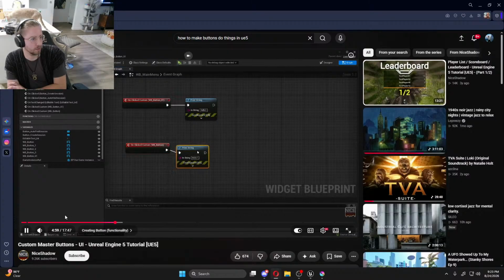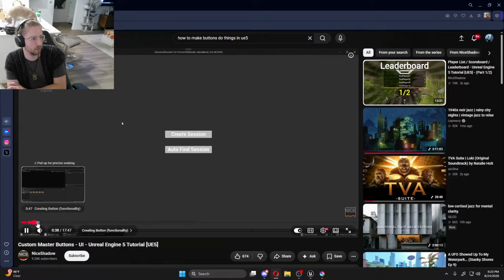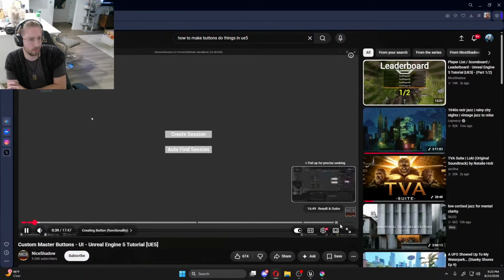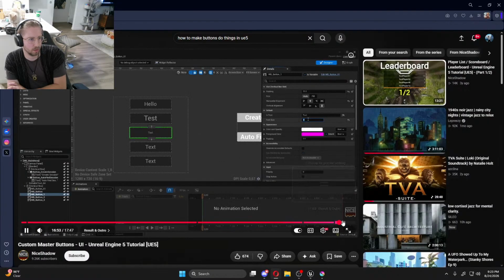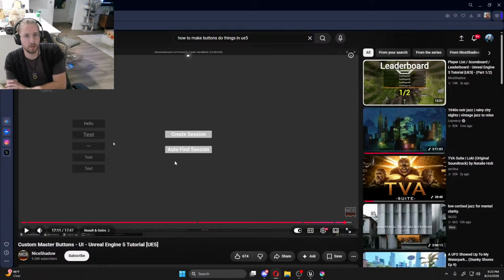I would say here, maybe calling that here. If you need help setting up a HUD custom button, that's how you can create master buttons and reuse them.